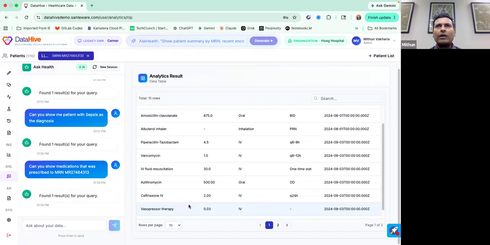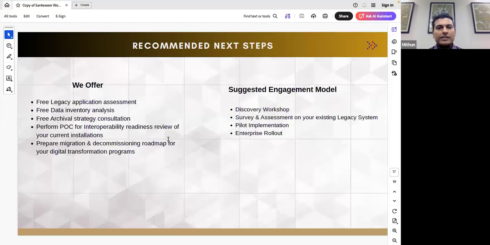So the need for IT interventions, or reaching out to IT for every small ask for reports, drastically reduces for your providers. Now imagine this is just the legacy data that we have brought here. If you bring both the legacy and active data, the capability of having insights using this NLP feature or generative AI feature is humongous for your end users, both your clinicians as well as your administrative staff. Now, that is a quick demonstration of the product. I will take a pause here and see if there are any questions.